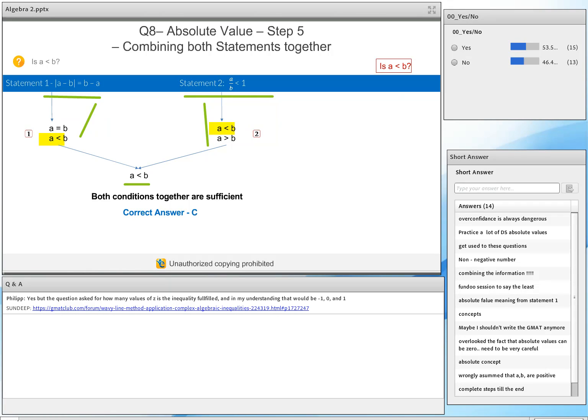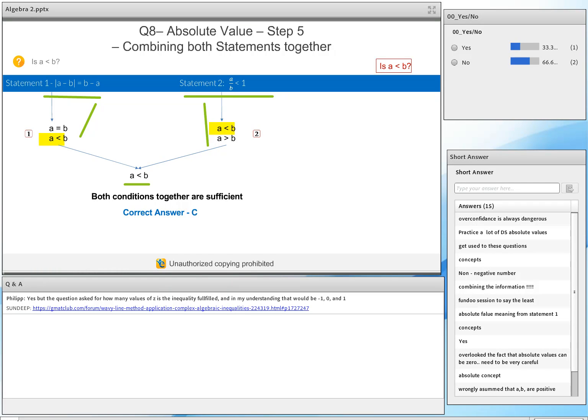Now, for those of you who marked choice C as the correct answer, did you do all the processing that I've shown in the solution? Or in other words, did you answer the question correctly for the right reasons? So what was the step that you didn't do? There are 12 of you who marked choice C. I want to make sure that all of you mark the question correctly for the right reasons, and I can see that 3 of you did not. So again, get the right kind of feedback from the solution, regardless of whether you get the question right or wrong.